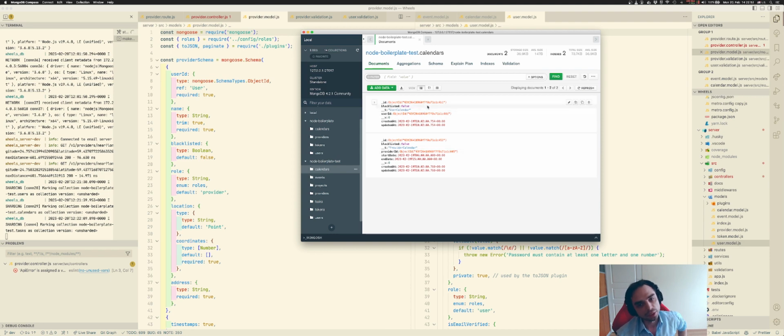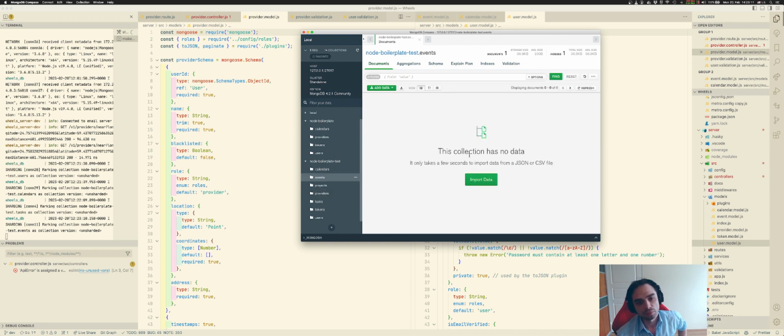So I can interact with the application like a user, and I can interact with the application like a provider. The provider document also has a reference to a provider ID, which is 449. So if I open the provider, it should be with ID 449. And there are events.